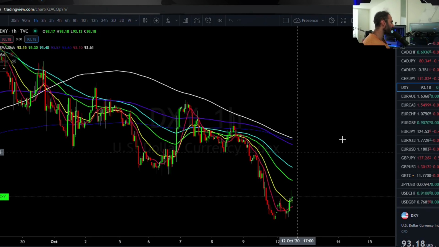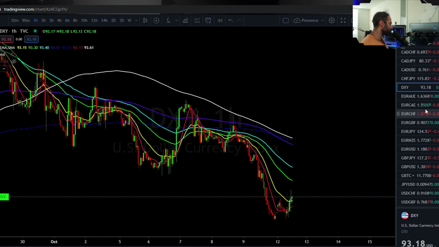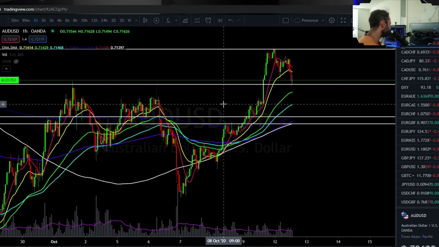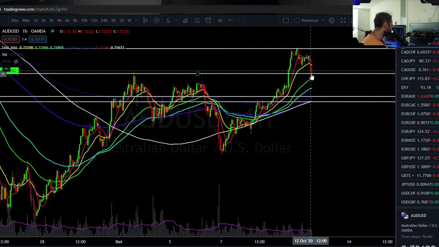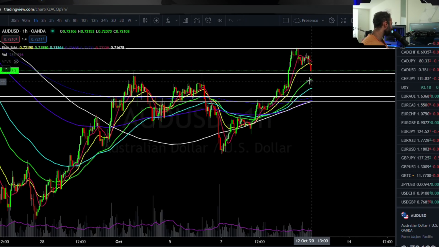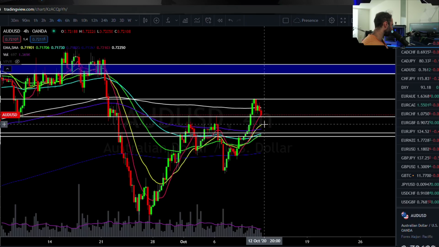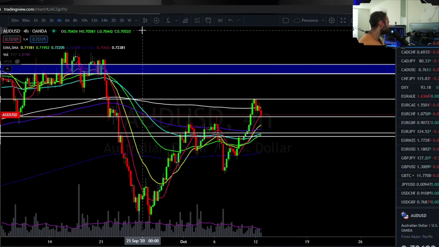So with that sort of bias in mind, let's go through the usual scanner right here. We'll start off with Aussie dollar, and Aussie dollar short term down already kind of hit the level that I'd be looking for, I guess. Maybe a little bit lower than that, towards about 72, or if things get a little more crazy, let's go down to the 4 hour, wherever the 21 is. Yeah, that'd be right around, or right below 72, actually at 71.9. I would be looking for a move down there, very likely a bounce after that.